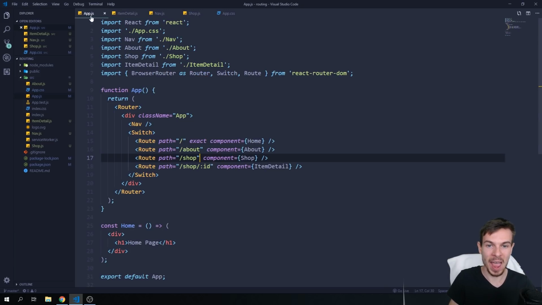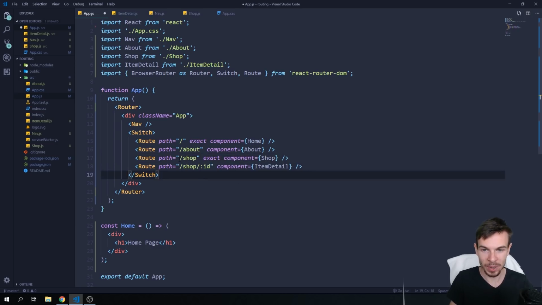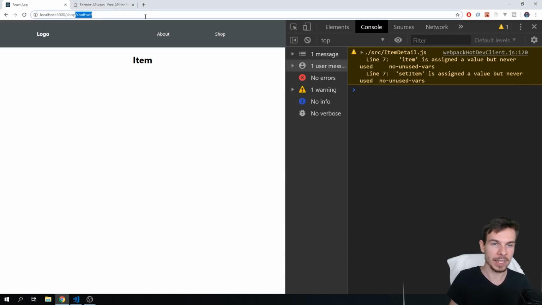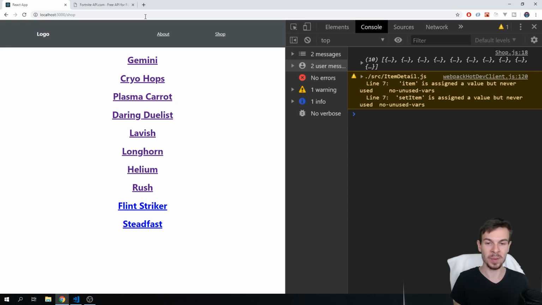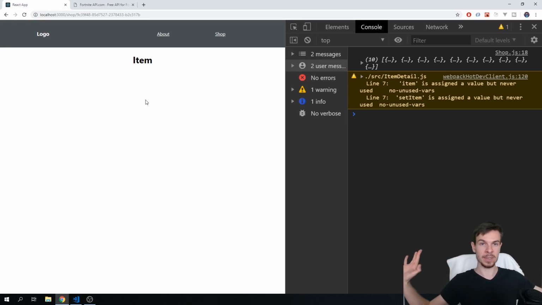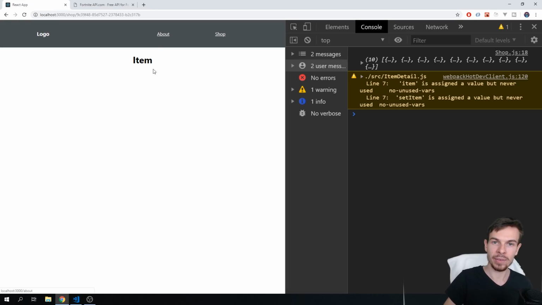So if we go back to our app.js, we need to specify that this needs to be exact. When we go to shop, this needs to be exact. If there's something additional to it, then it should go down here. If we don't have this exact, it's going to stop right here as soon as it matches /shop. It's just going to render out shop, and it doesn't care about this route anymore. So make sure to specify exact there. And now if we take a look, oh, look at that. Let's go back. We have shop, and as soon as we click on one, it takes us to the item. Super cool. However, how can we get additional information about this specific item?